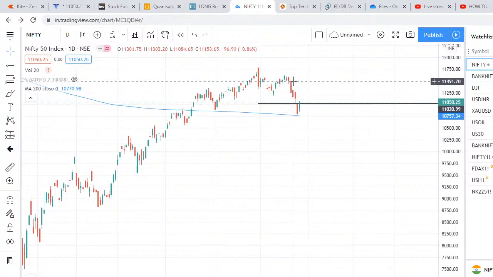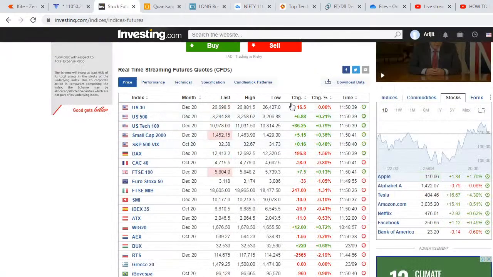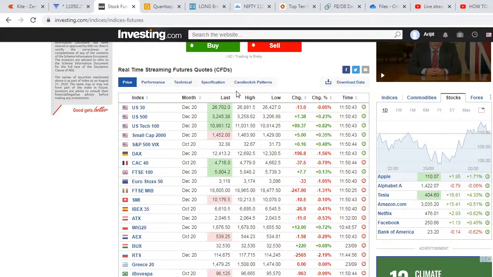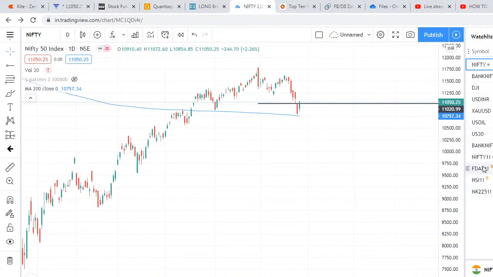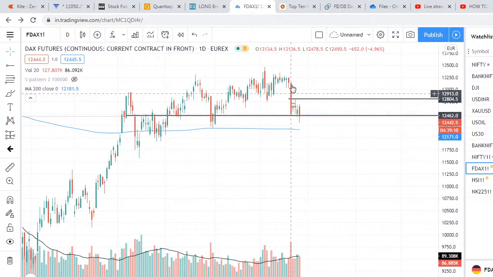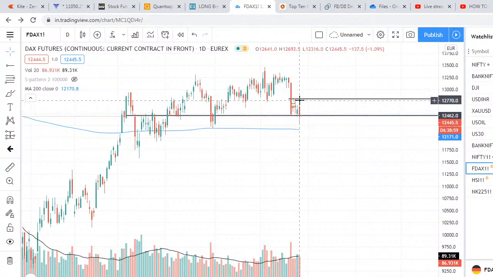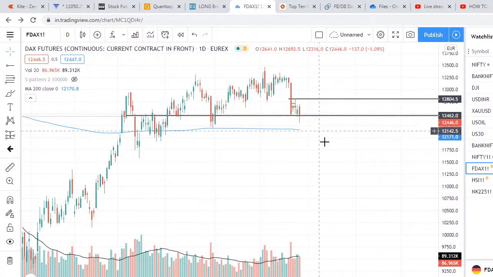But our indexes initially paused there, and then started falling one way. A couple of days back I mentioned that the European indexes had recovered a little, and then went sideways. If you see, this is the DAX index, Germany's index. After the first day of the fall, there are four days where price stays within a range inside the falling candle itself. It's not like price has been continuously falling further down.